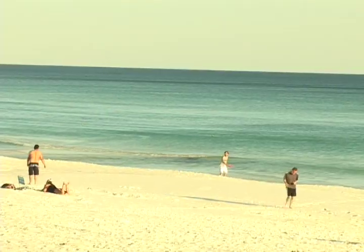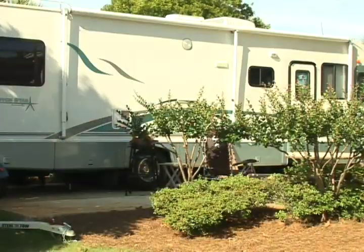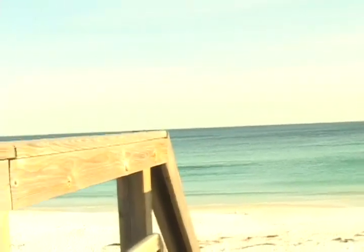When guests discovered the resort, they were sold — paver stone streets, grassy boulevards, cement pads, and all that luxurious landscaping, with the beach just 200 steps away. As one guest put it, who doesn't need a little exercise getting there? This is definitely the top RV park they've been to.